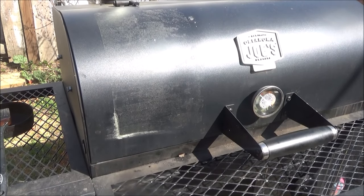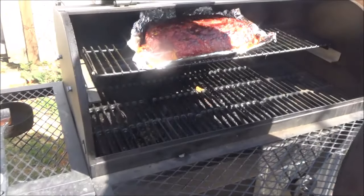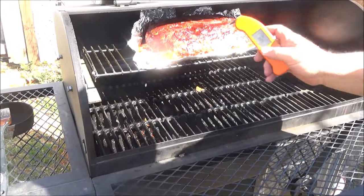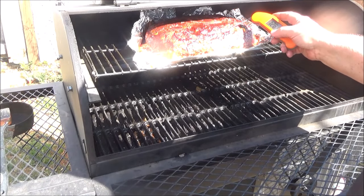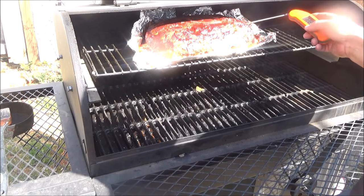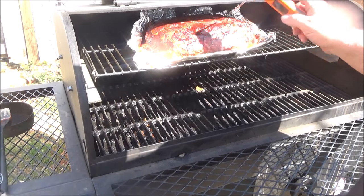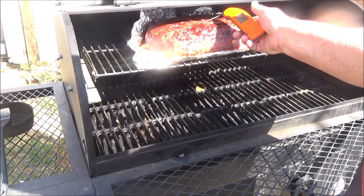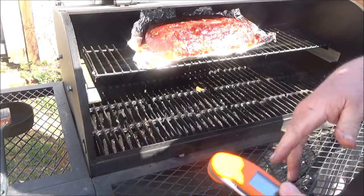All right, guys, it's been exactly 2 hours. I forgot to use the timer. Oh, well, I love that timer. It's starting to drain, dripping down into a drip pan. Man, we're only at 130, folks. We got a little ways to go. Uh-oh. I marked it up. We're going to have to kick this heat up, folks.